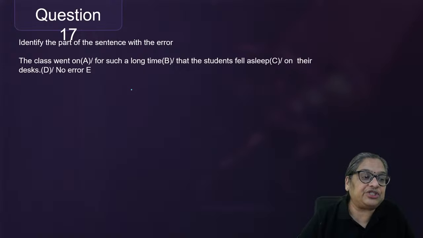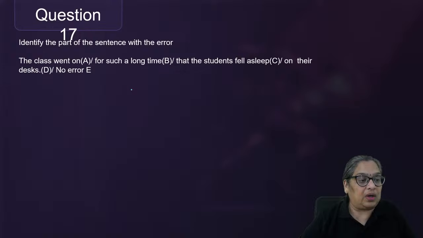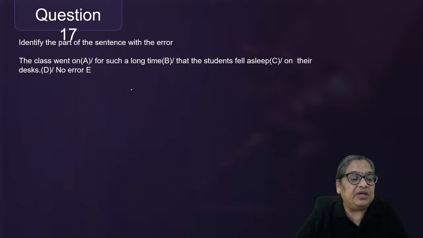Why is B wrong, Girish, in 16? Get away. Yeah, not get along. All right, good. Question 17. So when you know the error, please write the correction also. What do you think would be the right usage? What's the error in 17 or no error? Is there an error?